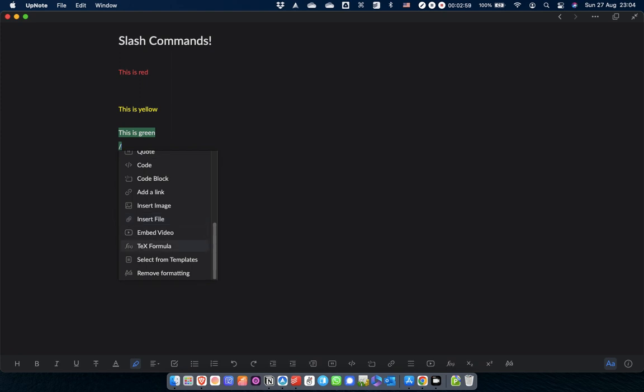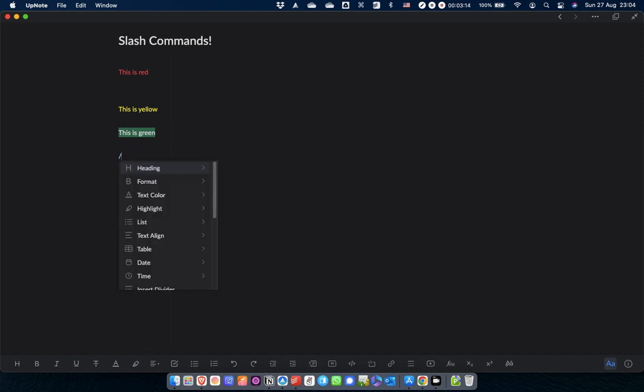You can even apply a template at any point within the note now, which is something I think they've added, so you can type your note and then in the middle of the note add a template, and then you can press this button at the bottom to remove all of that formatting, and it just works and it's really good.